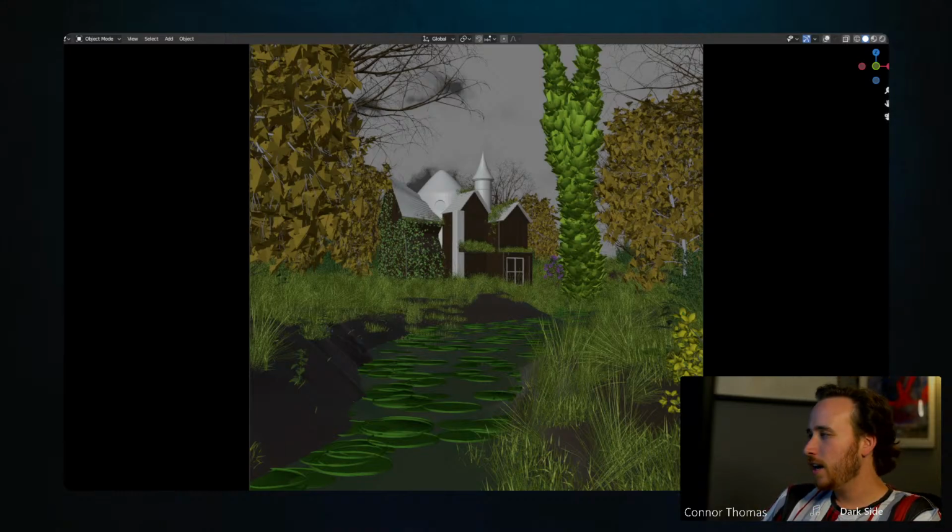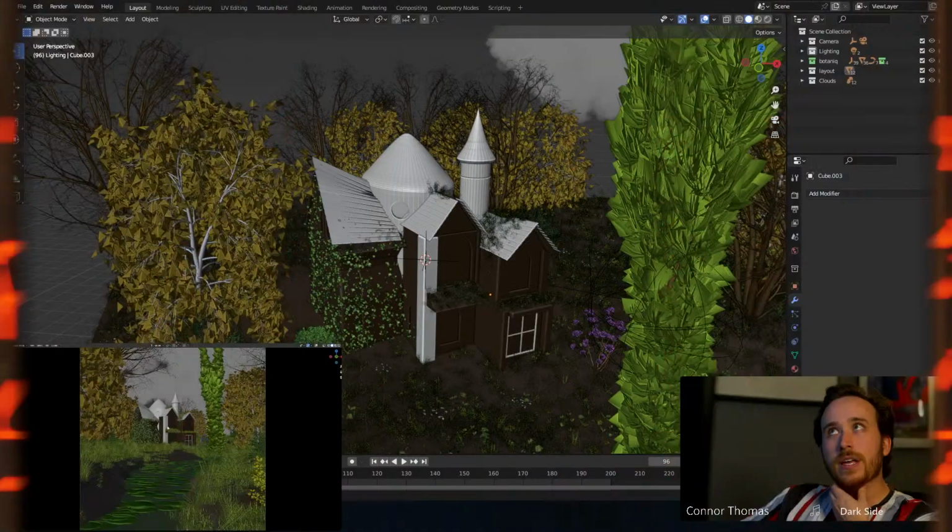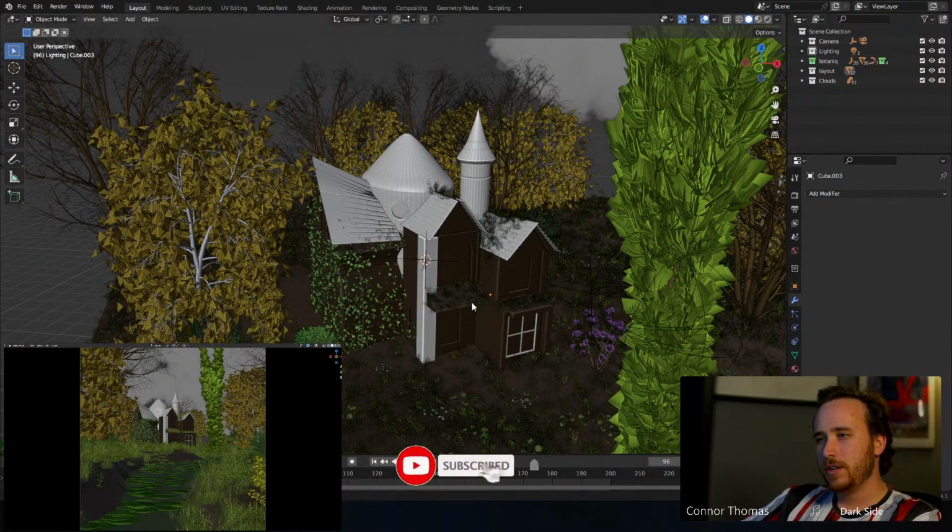This is where we're at right now with our current image. We do have a little bit of shading left to do on it. There's quite a bit of lighting. We really haven't touched lighting whatsoever, and then we will go from there. There might be a little bit of modeling as well. I want to add a tiny fence or something like that in front of the house that we don't currently have. So without further ado, let's jump into that.